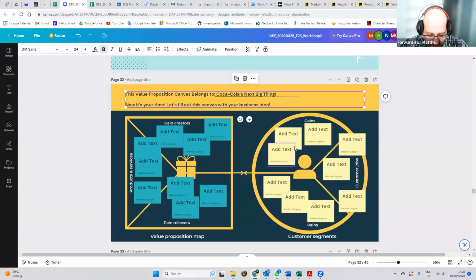And the ideal place to start with value proposition is always with the customer. If you have a great understanding of your customer, you can design a product that solves a problem. Your product is designed, adapted, targeted, perfect for a specific group of people with a specific need or problem that you can solve. That's the ideal place to start.